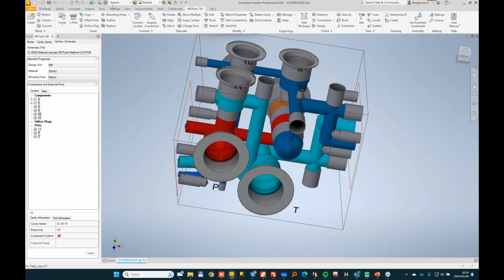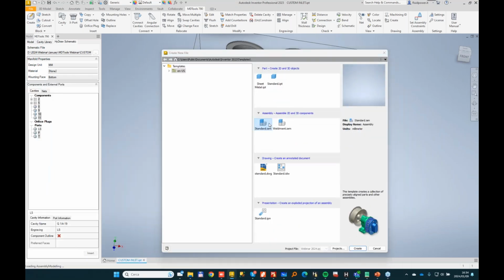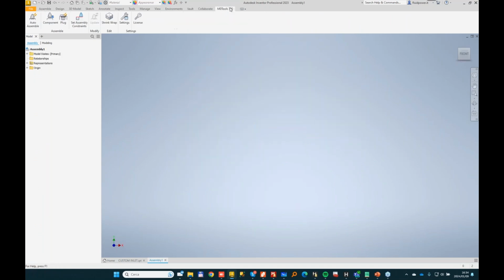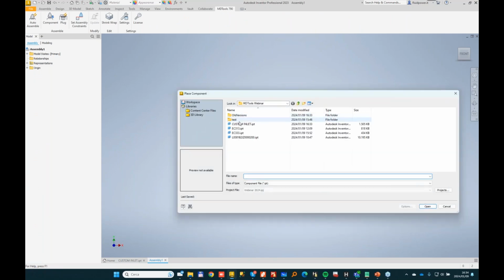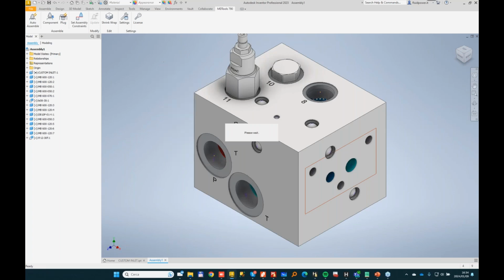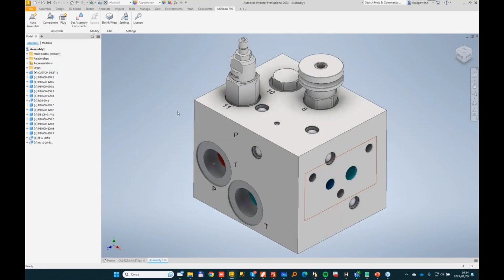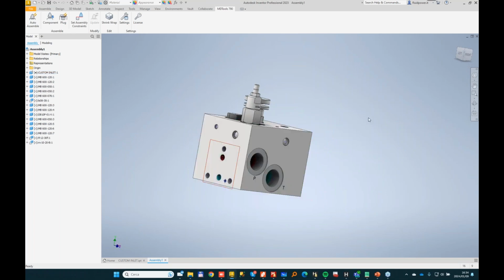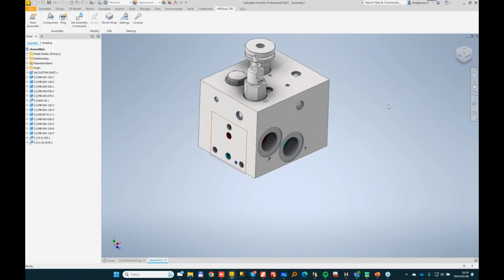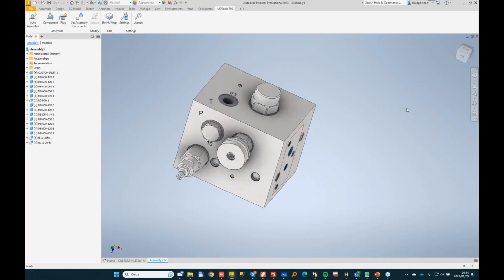Sorry, it went on the other screen. New assembly. And I'll do an automatic assembly of my block. Now all the elements are coming automatically, all except the working sections, because they were not linked in my hydro diagram. Well, the block looks good.